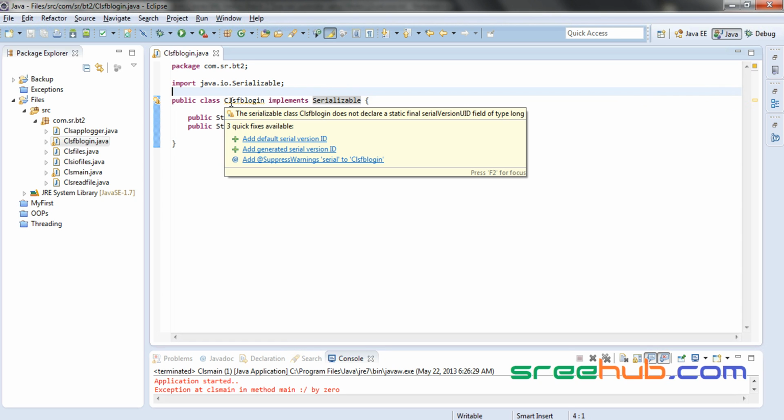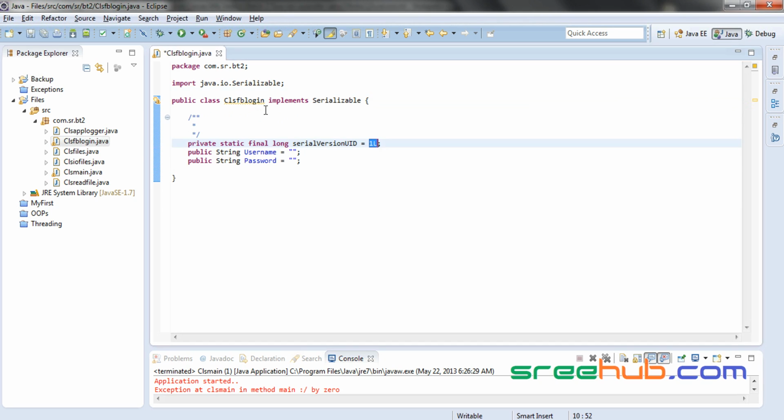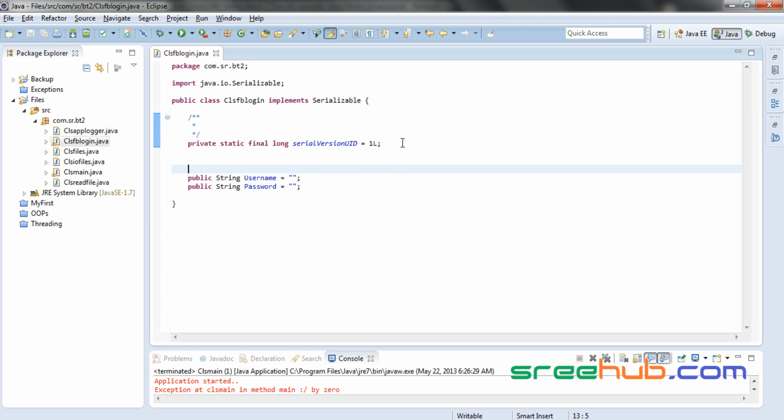Now you can see in this FB login it is giving a warning, which is the serial version ID. What does this serial version ID mean? Whenever you are creating this object, you will give some serial ID.